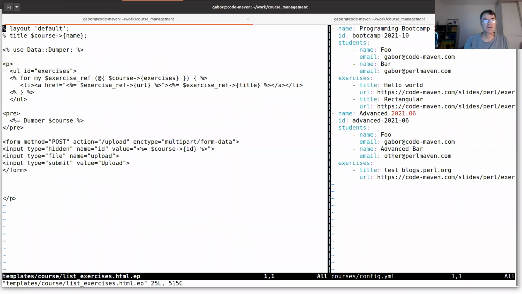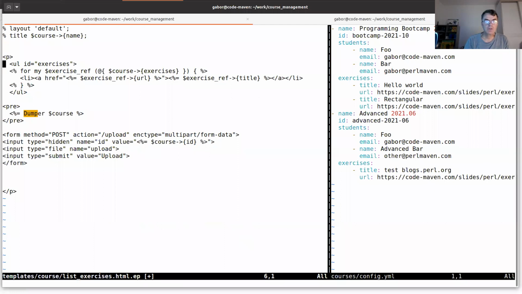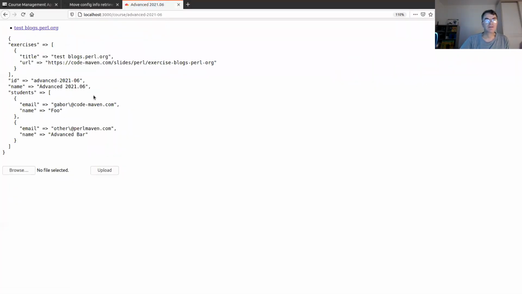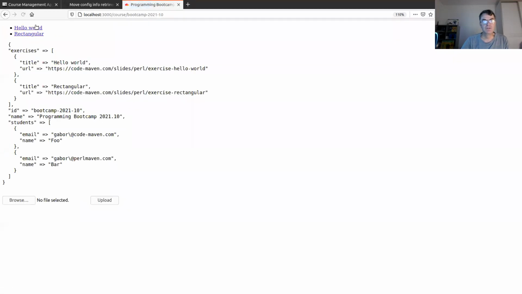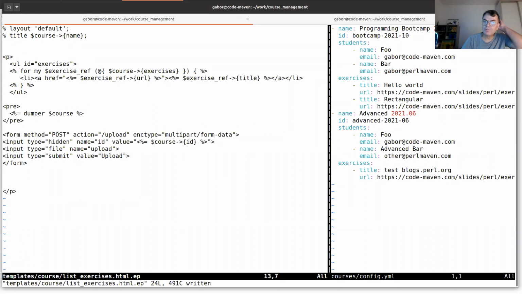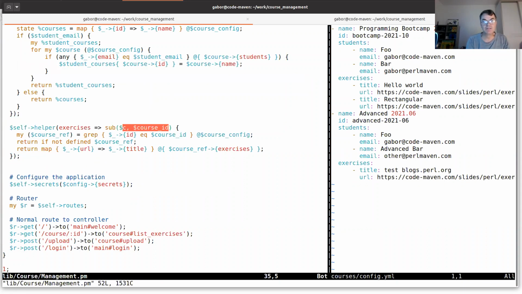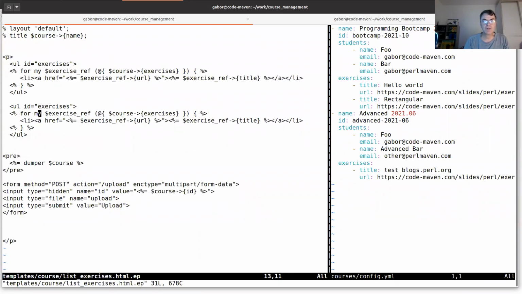I guess this is it, right? Mm-hmm. So first of all, this is what we get here. Okay, so let's take the other one. Here we have two. And the dumper. Okay, well, we might get rid of the dumper later on. And so I can copy paste this again, just so we have this. And then we have the, what was its name? Exercises. Okay, it works, the name.